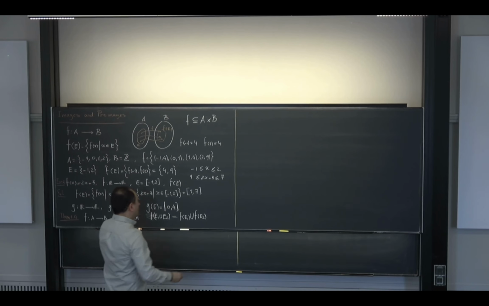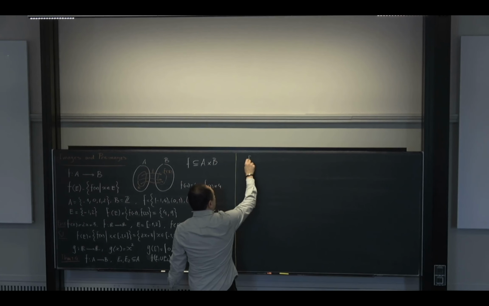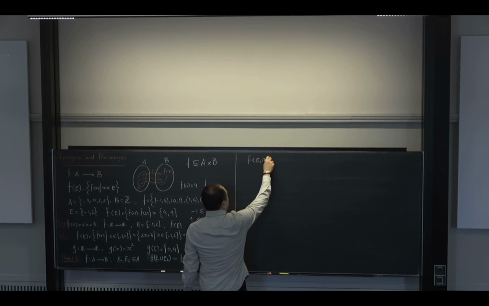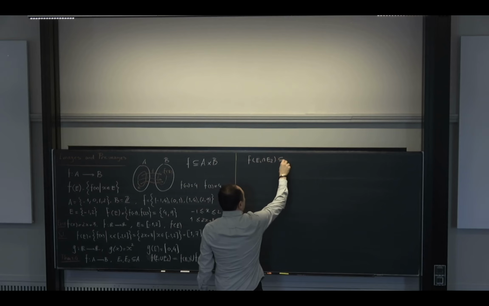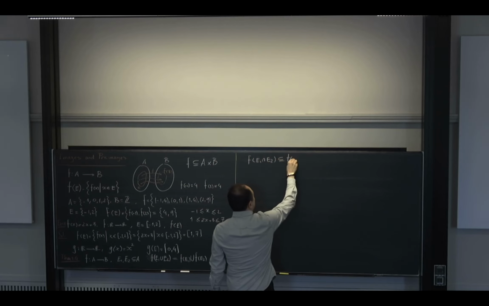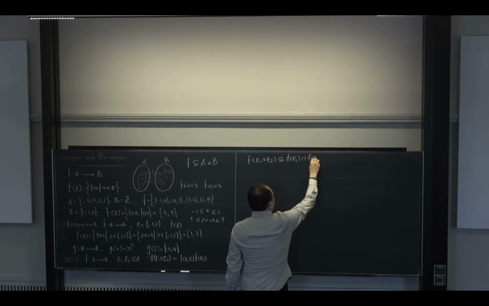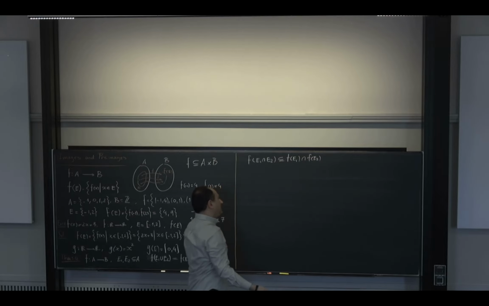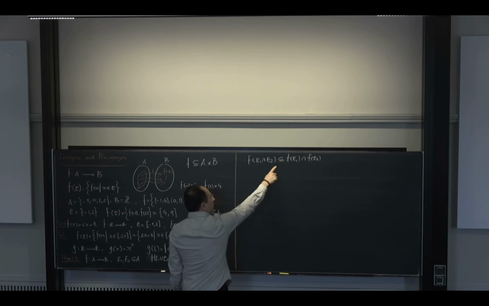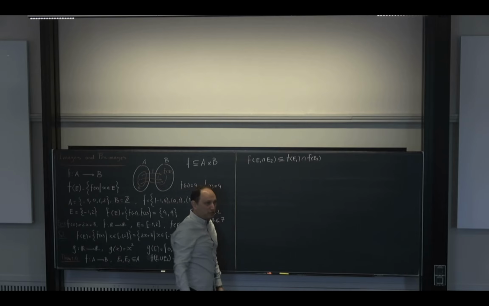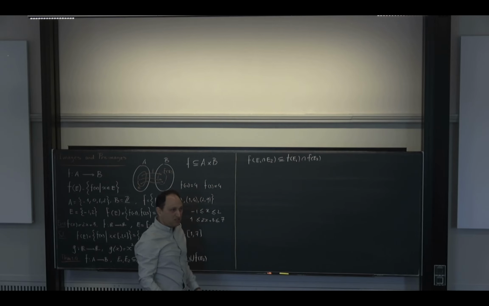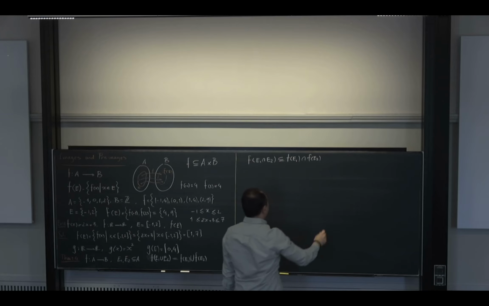For intersection, I want to show that f of E1 intersect E2 is indeed a subset of f of E1 intersect f of E2. There is more we can say, for example when the equality happens. Equality happens if and only if f is injective. But these are not part of the course, so I don't want to distract you with these things. If you are interested, you can work it out.